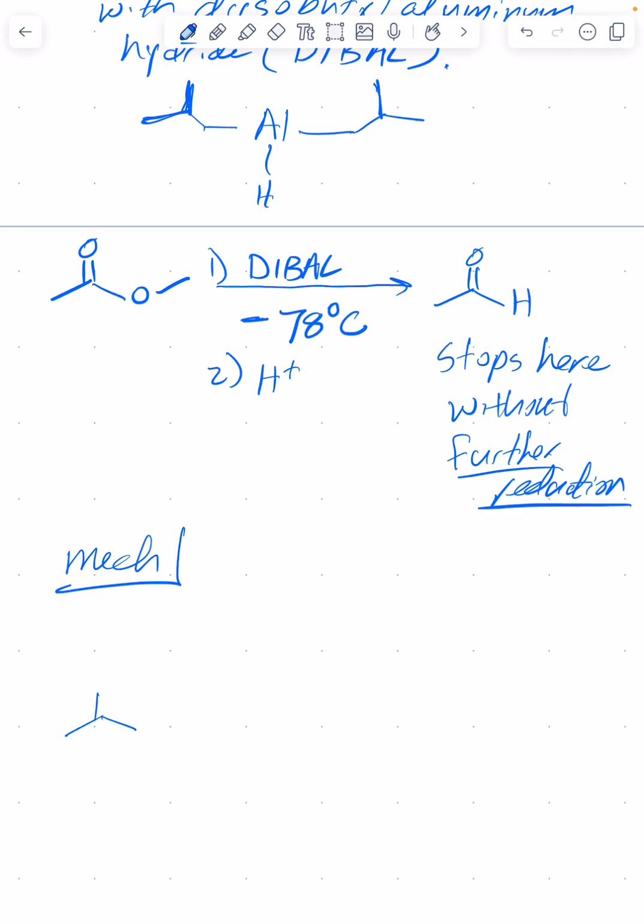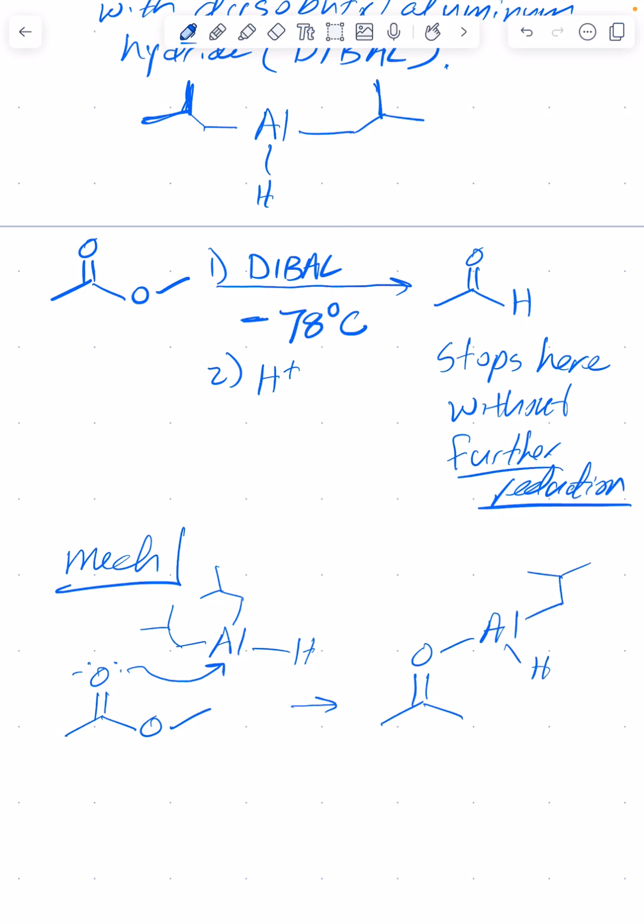Okay, so because DIBAL is coordinatively unsaturated, we can actually use the lone pair electrons that sit on the ester to coordinate with that aluminum. So they will add into the empty orbital on aluminum to form a complex between the ester and aluminum. And that's important because what that does is add an extra ligand to the aluminum, and it now makes that aluminum negative. And because that aluminum is negative, that makes this actually be a much more reactive hydride source.